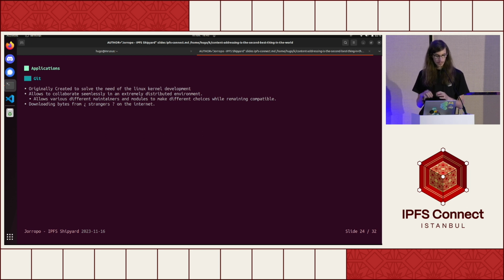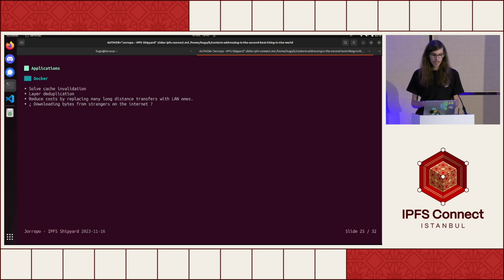There's a big Git server, but teams can also decide, hey, I would rather have my branch be on GitHub, and I'm going to pull it from time to time back to the main server. It doesn't care how you got the data. You have the right hashes, it matches, that's all I care about. It's a really good property: I shouldn't say your data really has to come from that server over there, and you need the valid TLS cert. No, just tell me what data I should have, and if I have it, it works. And the last application where I found content addressing very useful is Docker.